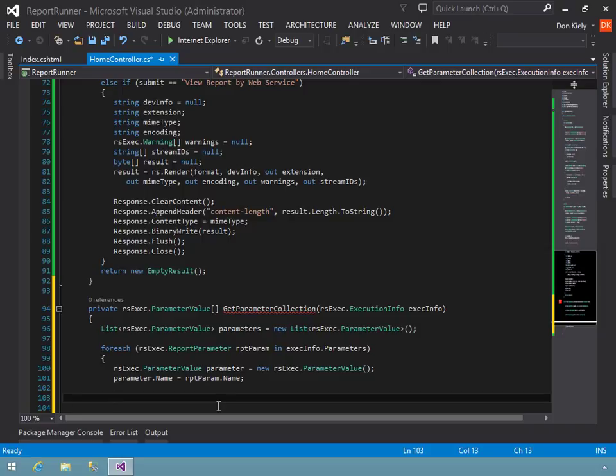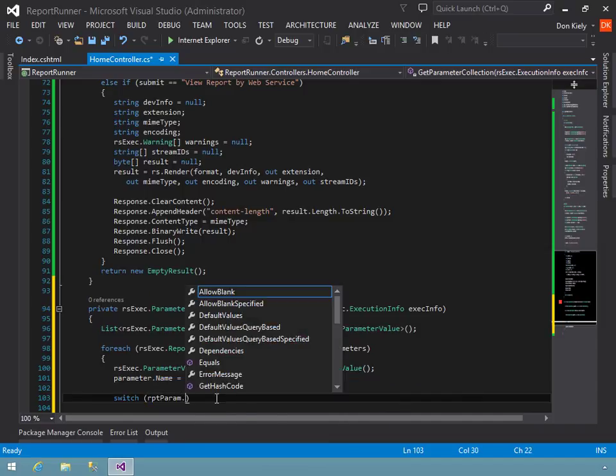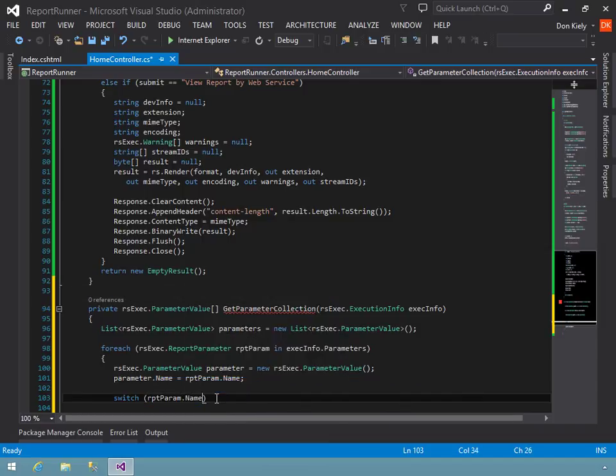I didn't want to make this application a lot more complex with a lot of user interface code. So what I opted to do is just have a switch statement. I collected together all of the names of all the various parameters for all of the reports and sample reports. There's not that many. And assign just magic default values. Okay, so do a switch statement. I'm going to base this on the report param name value, so the name of the parameter. This is actually the internal name of the parameter as defined within each report.